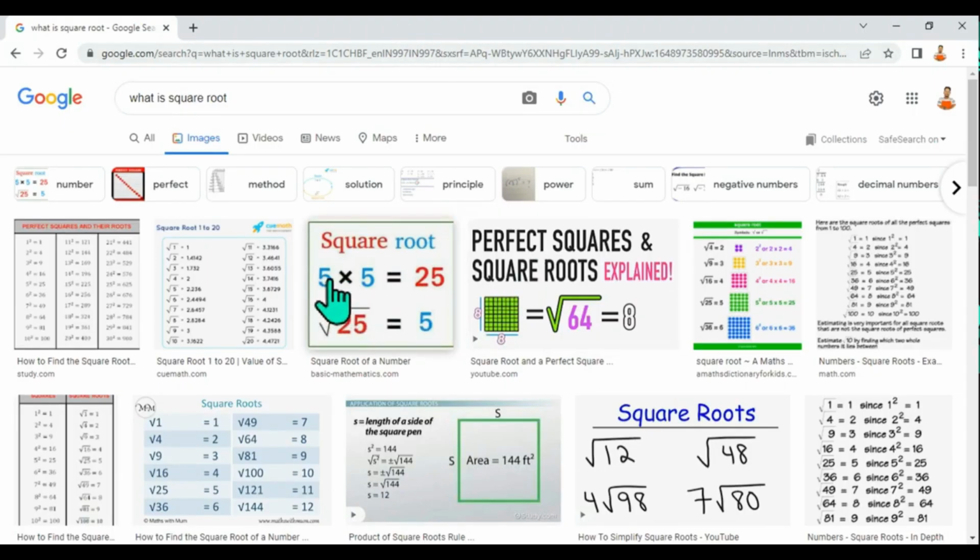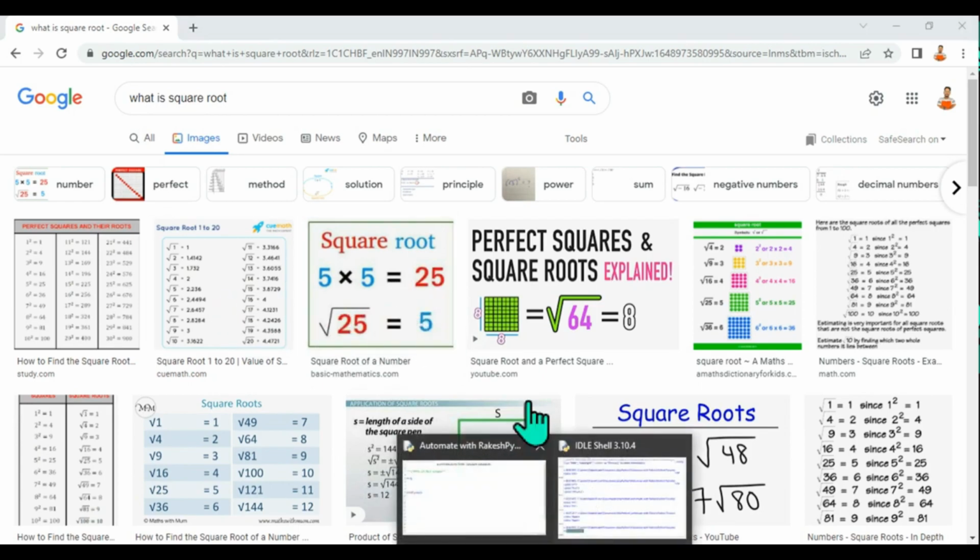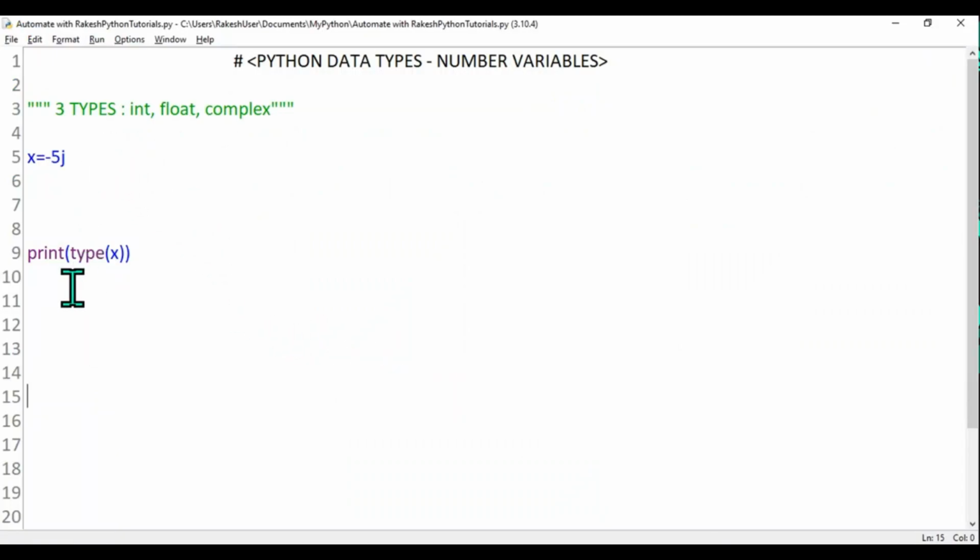Let's say if I ask you 5 into 5, how much? 25, right? So square root of 25 is equal to 5. Similar way, for example, 8 into 8 is equal to how much? 64. So square root of 64 become 8. That means when you are multiplying two numbers, some value is coming, and if you put a square root of that, some value is coming. Now if I ask you square root of minus 1, what I'm asking you, can you using your calculator also, if you calculate, if I ask what I'm asking you calculate square root of minus 1.